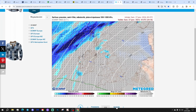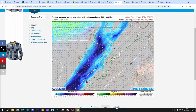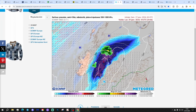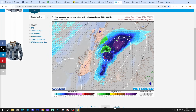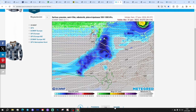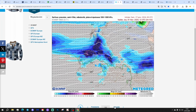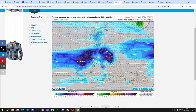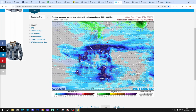This is a precipitation forecast based on the ECM run from Temp.com. There's going to be a lot of heavy rain across central regions on Monday, so that could turn to snow on the northern edge. That will be particularly through southern parts of Scotland, and again particularly at elevation. All that wet weather gets out of the way by Tuesday, and then we're into a north-south split, really wet weather into the north and west, mostly dry down into the southern part of the country through the remainder of the coming week. Could be a very wet week for parts of Northern Ireland and western Scotland, maybe northwest England with this pattern that's setting up next week.